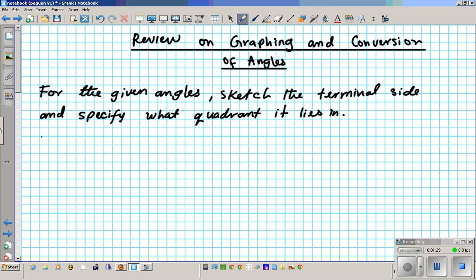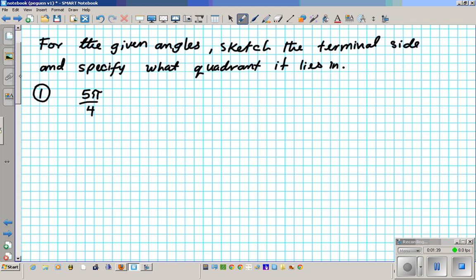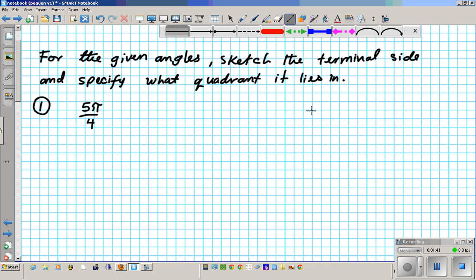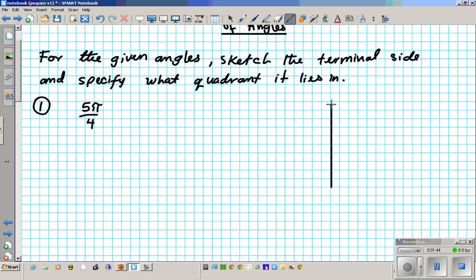Okay, so number one, let's take a look at 5 pi over 4. Let's go ahead and graph 5 pi over 4. We'll make our coordinate system like this. I know that it's a positive number, so I'm going to be going up. I'm going to start from 0 degrees and go up because counterclockwise is the positive rotational direction. So this is 0 degrees, this is 90 degrees. Wait a minute. This is degrees and this is radians. How can I graph this?